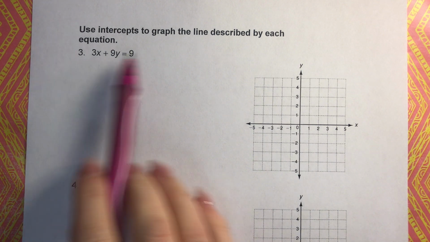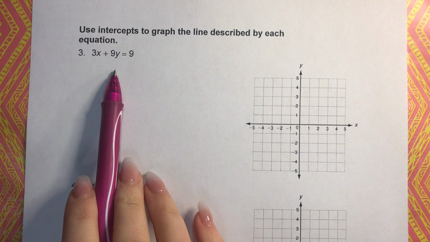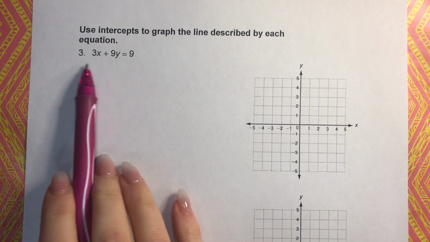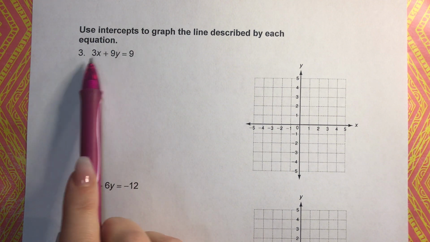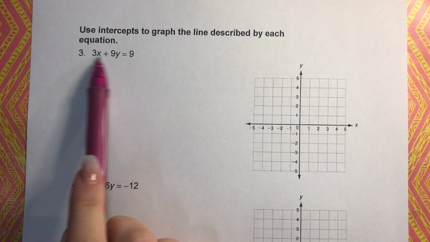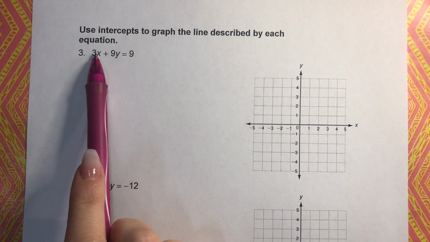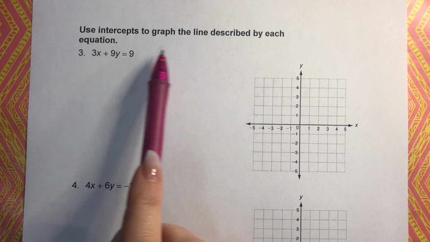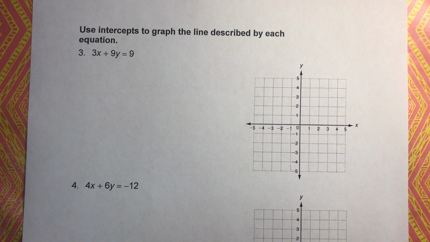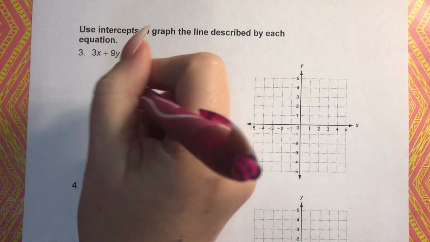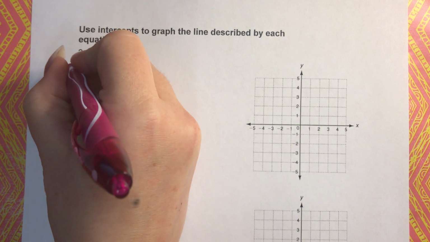So we're going to use the intercepts to graph this particular line, right? This line is in standard form. The x and the y are on the same side. They're related through addition. The x and the y both have a 1 in the exponent, and we know that because there's nothing written there, so there must be a 1. So since we know this is a linear function, we're just going to go ahead and graph it with its x-intercept and y-intercept.